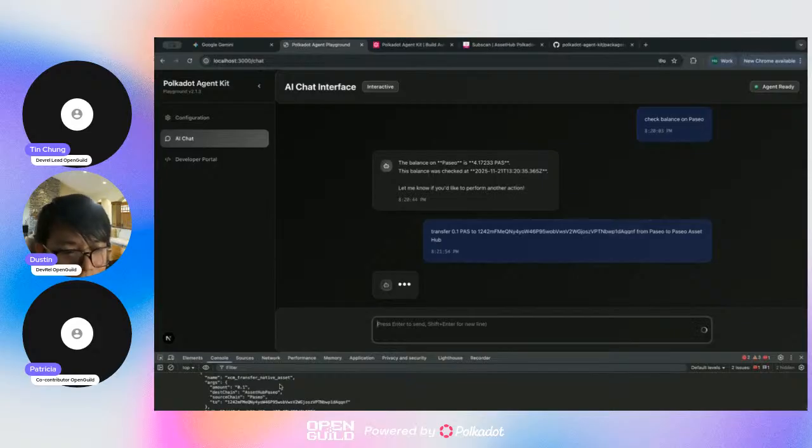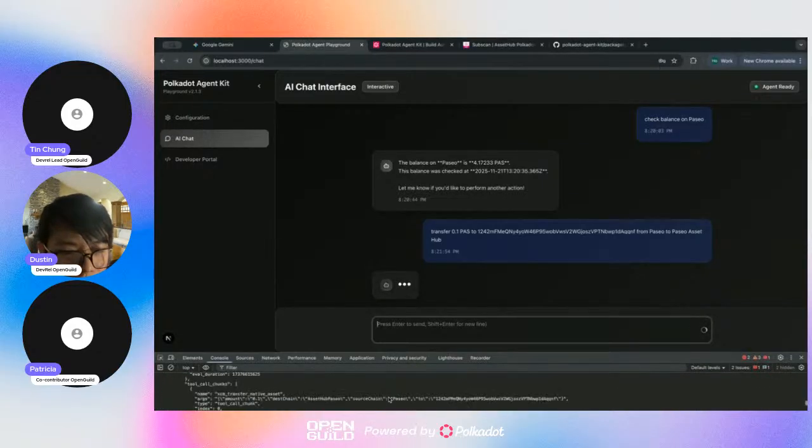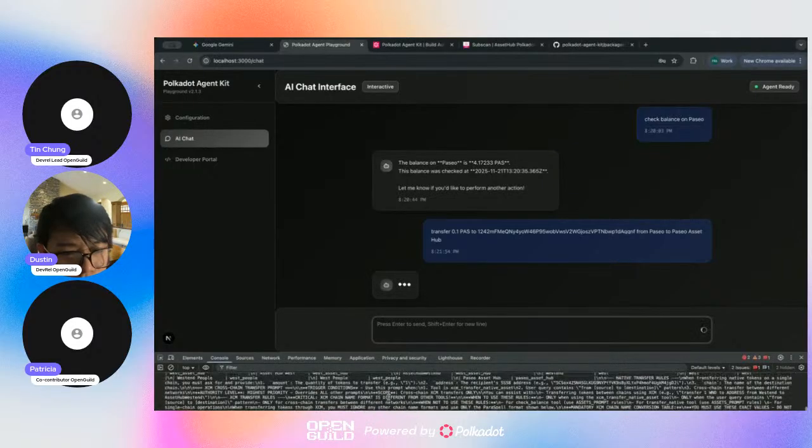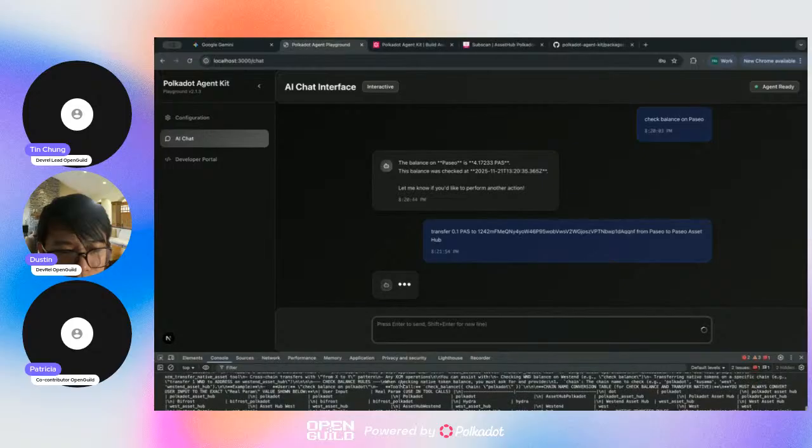And you can see the AI agent understands the context and chooses the correct tool call, the XCM transfer native asset, with the amount, the source chain, the destination chain, and the address that the agent will transfer to. Give it some seconds, and the AI agent will reply to the user.